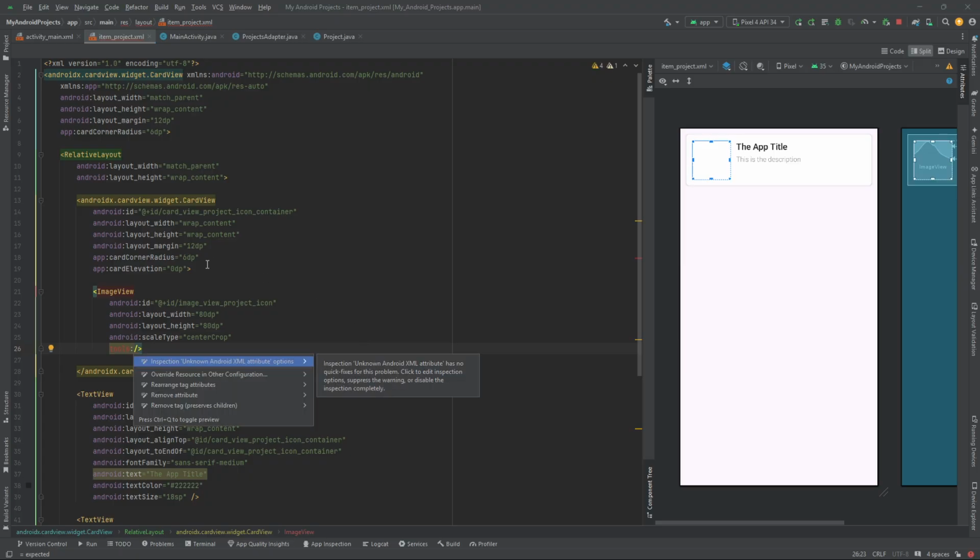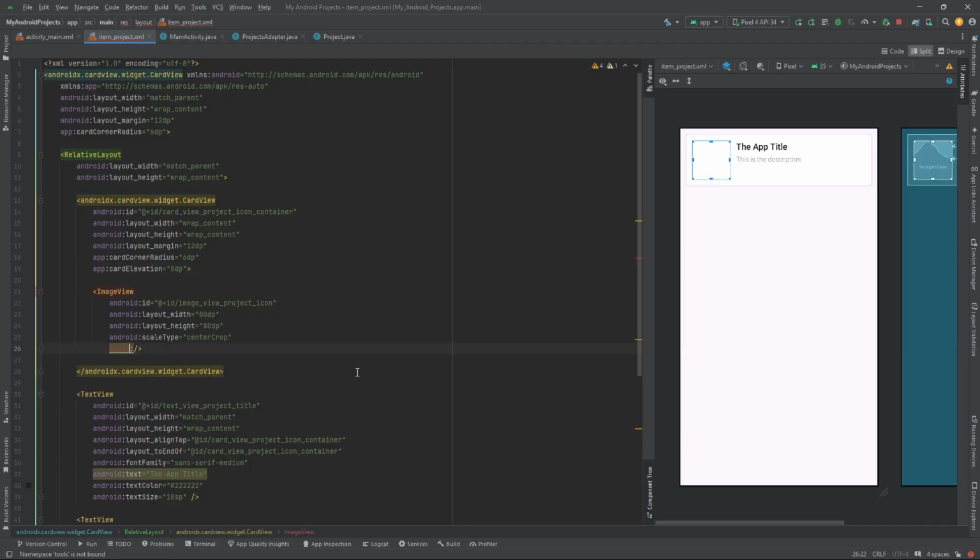Okay, if I press Escape, and then I get the prompt to autocomplete that. So Alt-Enter, Option-Enter, whatever it is for the Mac. And then if I go to the top, I can see it's brought in the tools namespace. In fact, I'll do Control-Alt-L or Command-Option-L to auto-format that. I like to keep the namespaces together.